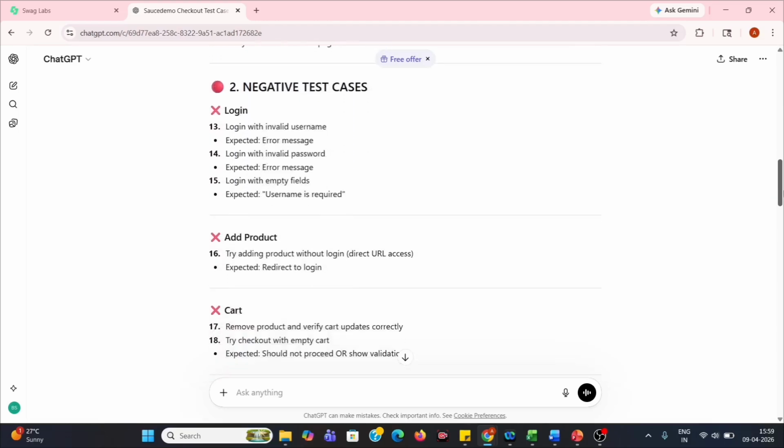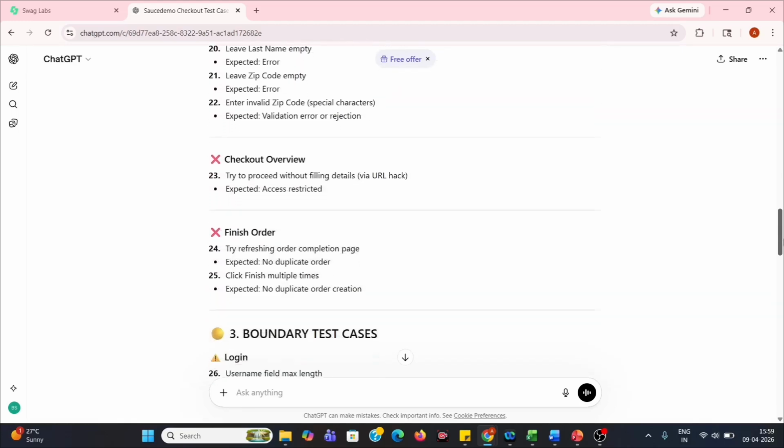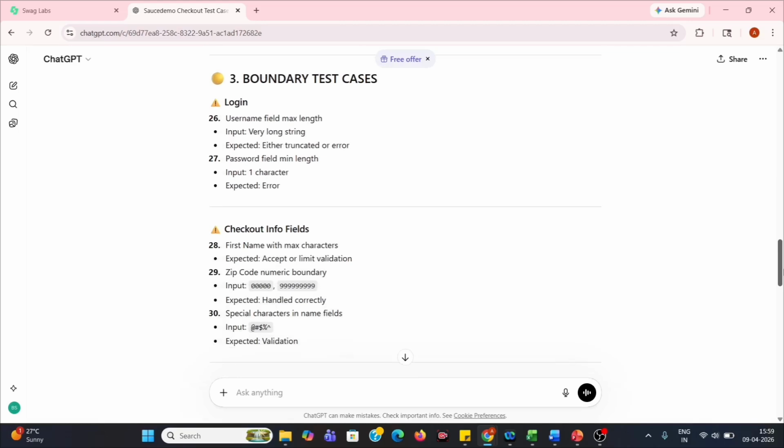Now for the negative test cases: login with invalid username, login with invalid password, login with empty fields, and then add product, then try adding product without login. Fine, and then there is a cart. So these are all negative test cases we could see here. Then it also mentioned the boundary test cases here.